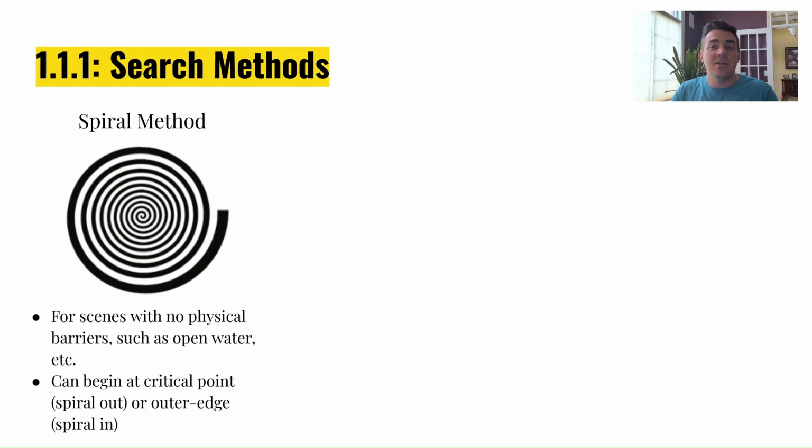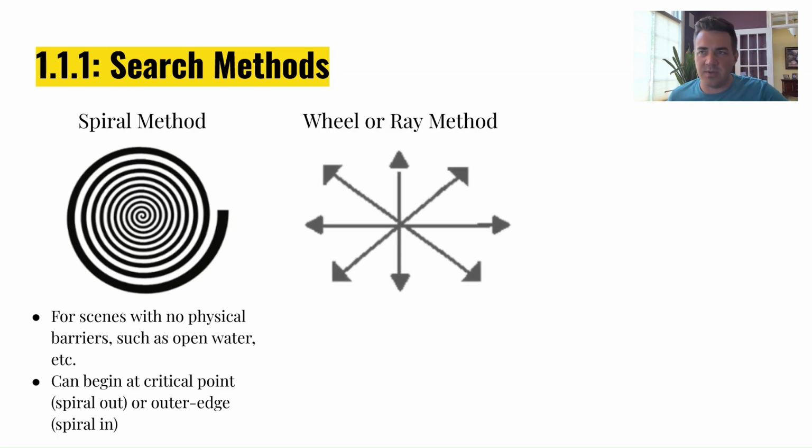They start potentially from wherever they were last located and then spiral out. It can either spiral out where you start at a particular critical point, or you can start on an outer edge of some sort and then spiral in. Either one of those are for the spiral method. But these are usually, once again, going to be outdoor scenes, especially if there's no obvious physical barriers to work with, like with the grid or strip method, right? With those grid and strip methods, you can kind of be like, okay, we've got the width of it covered, we've got the height of it covered, etc. Spiral method can be more useful when you don't have those obvious barriers.